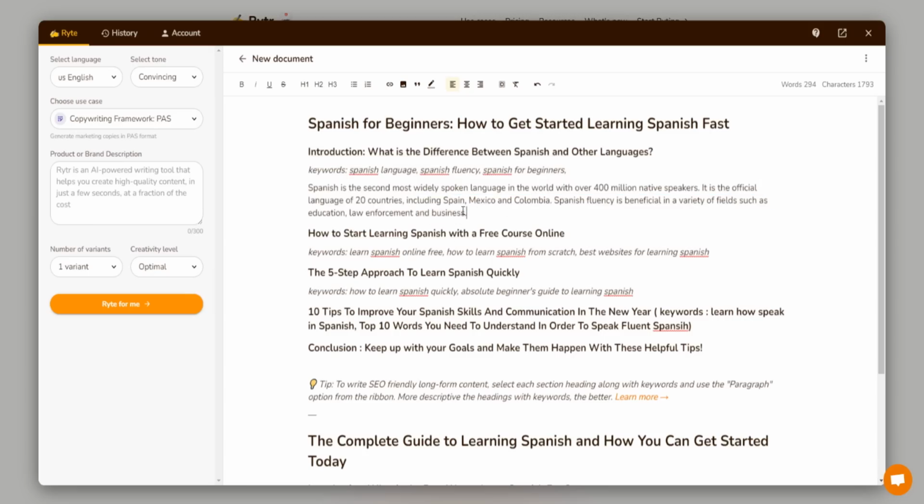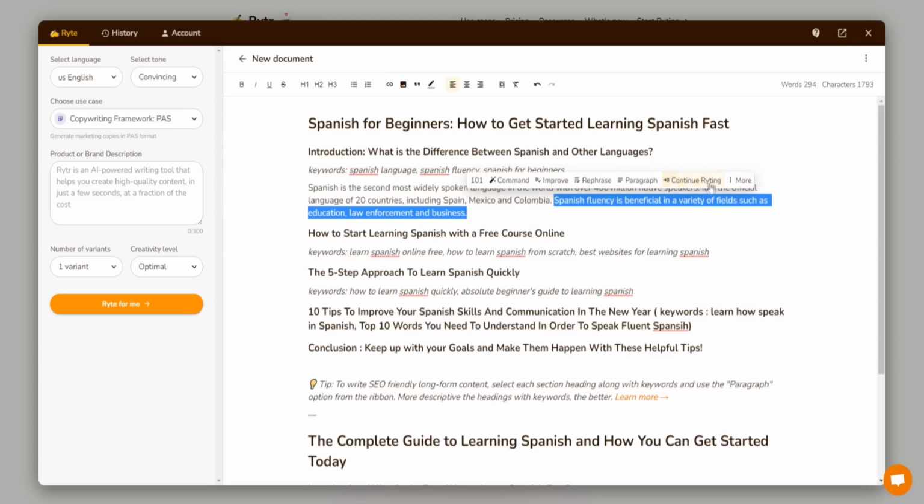And what we can also do, let's say we wanted to change the last part of the sentence of this paragraph, we can go over here to more and go to append. So you can append a few words at the end of the selected text. In this example, you can just append this and it'll go ahead and change that as well for you.